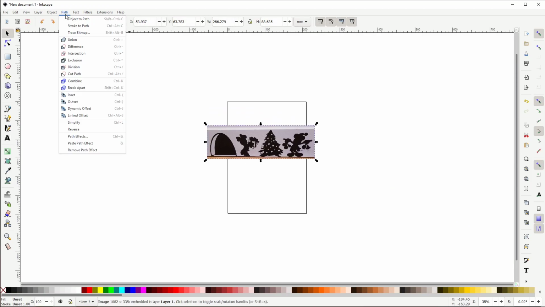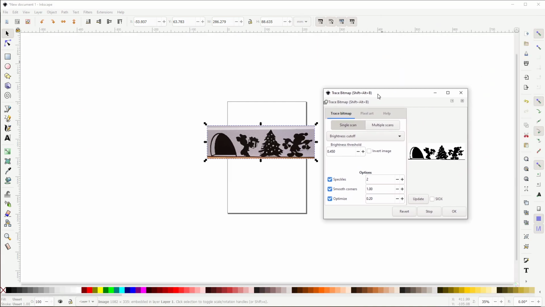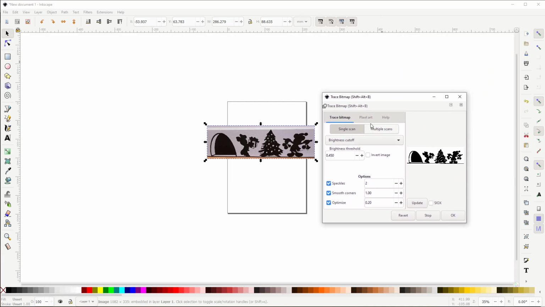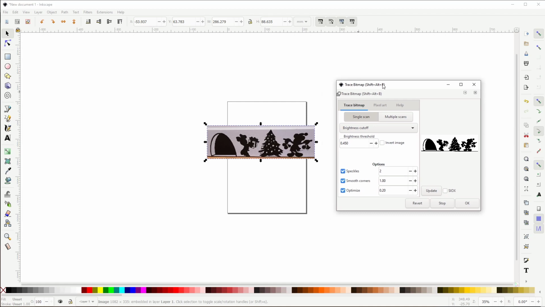So once we have the image here in Inkscape, I'm going to click on it to highlight it, and then I'm going to go to Path, Trace Bitmap. And that'll bring up a little pop-up window. This changed between versions, so as long as you're on version 1 point whatever and not on the old 0.9, it should look like this. So default should be brightness cutoff. This has been by far the most reliable and the simplest to use. You can play with some of the others like edge detection, but if you look at the preview, it just gives you an edge drawing as opposed to filling in all the dark spots, which is what we want.